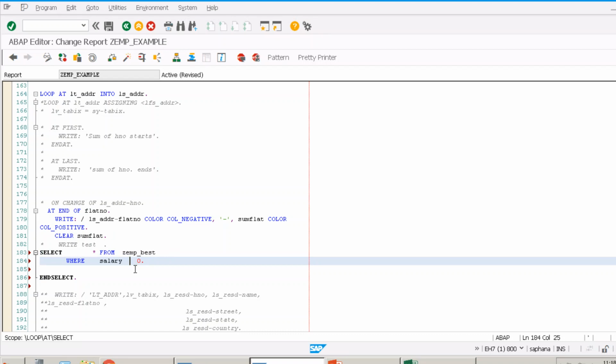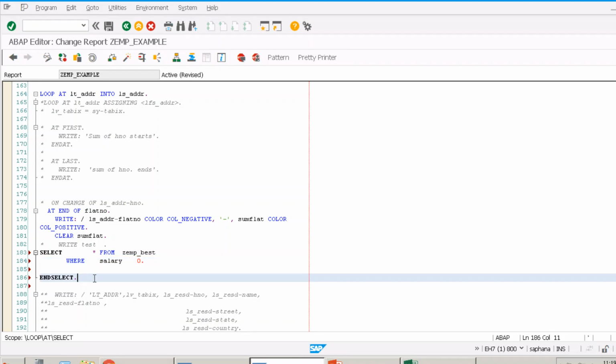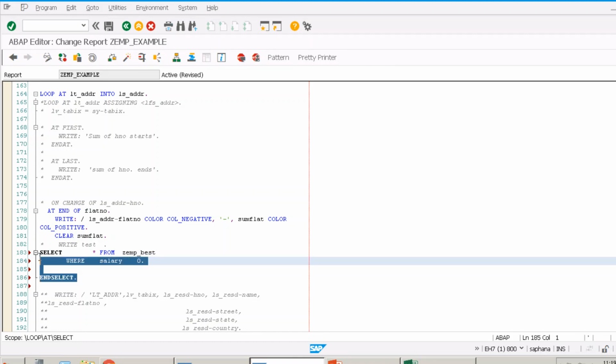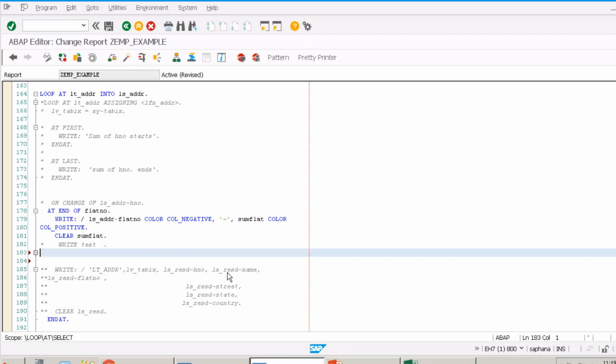So generally we avoid using the equal to sign here because this is the assignment operator, and EQ is the comparison operator. So here we compare values, so we use the EQ operator. That is the standard practice. Avoid using the equal to symbol, instead use EQ. Capital or small doesn't matter, it's case insensitive. ABAP is not case sensitive, so you can give anything.